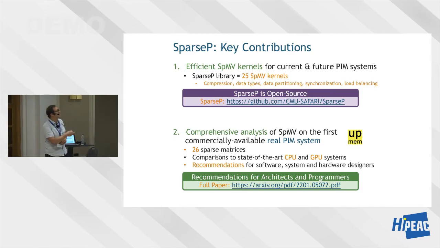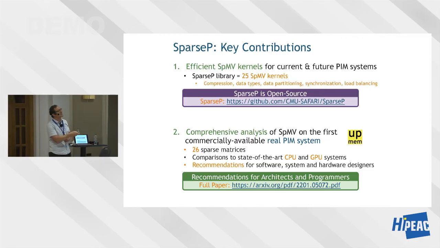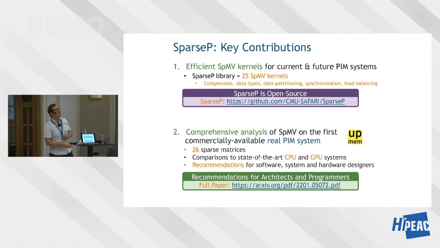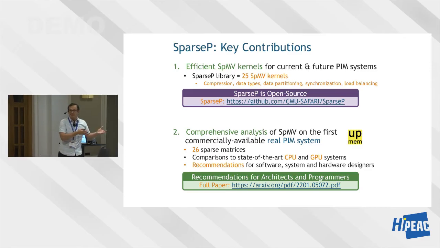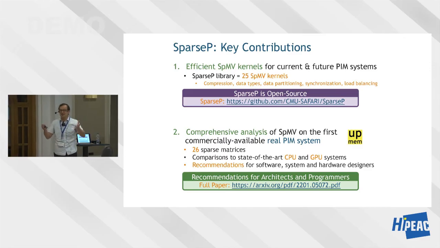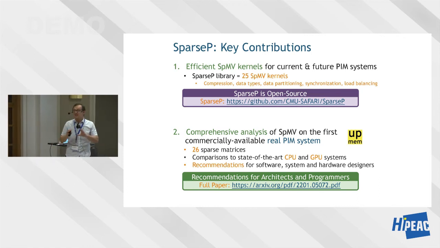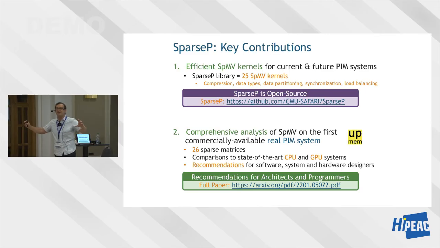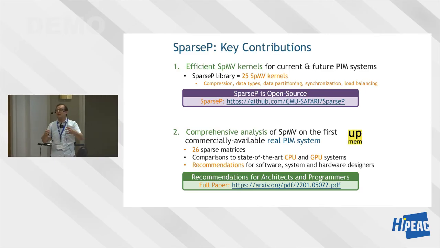It looks at different approaches like compression, data types, partitioning, synchronization, and load balancing, and a combination of all of those. And it basically analyzes them and compares UPMEM to CPU and GPU systems. In the end, UPMEM doesn't perform as well, because it's expected, right? It cannot do multiplies really well, but its efficiency is much better, meaning it's actually much better able to utilize the memory bandwidth. Meaning if you actually design a near memory processor that is more capable in multiplication, etc., you can do much better than what is possible.